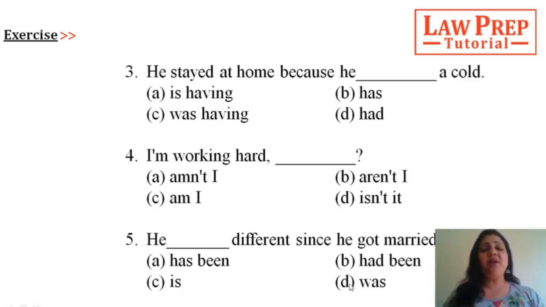He is different. He had been different. That is past perfect. He was different. Simple past and is simple present. So the rule applied: present perfect plus since plus simple past. See, grammar is child's play. Once you start taking interest in grammar, once you start doing grammar, you would enjoy doing the exercises. So it's very important you keep this in mind and you do the questions thoroughly.